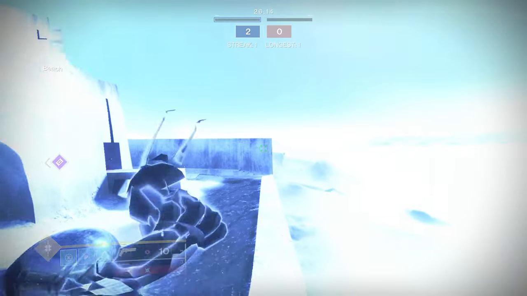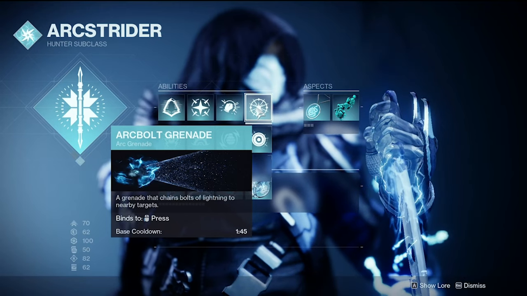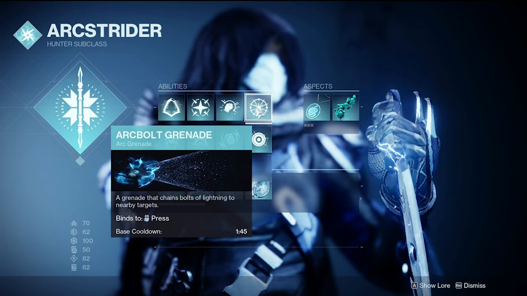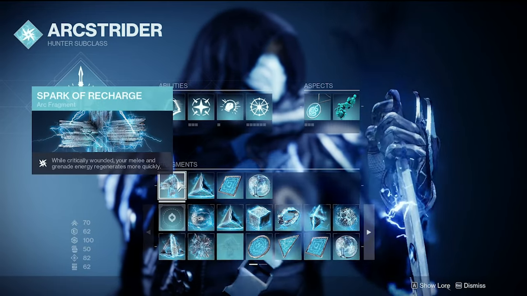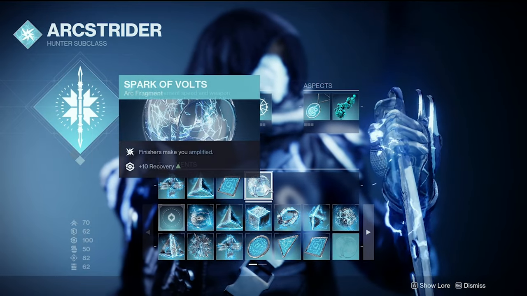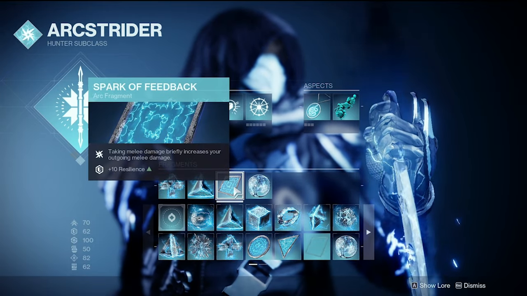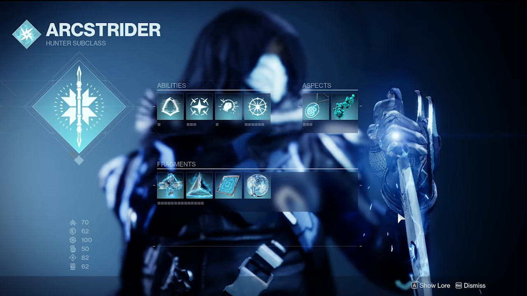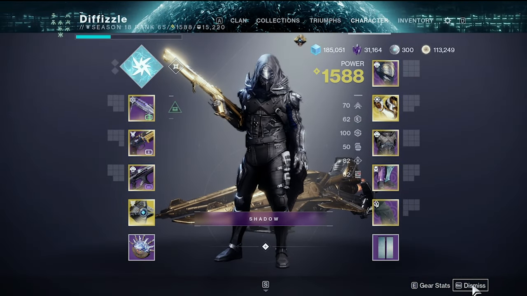And then for my abilities, I am using Gambler's Dodge, which gives me my melee back. Then I'm using Blink, Disorienting Blow, and then Arcbolt Grenade, because personally, I feel like it's the best grenade. It's the one that I enjoy the most. And then for my aspects, I'm using Flow State and Lethal Current. And then Fragments: Spark of Recharge, Spark of Resistance, Spark of Feedback, and Spark of Volts for the 10 recovery, and Spark of Feedback for the little bit of damage increase on top of the damage increase you will be having with Liar's Handshake, which we'll get more into the specifics of in a little bit.